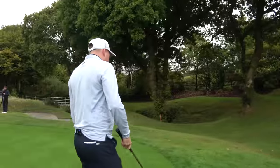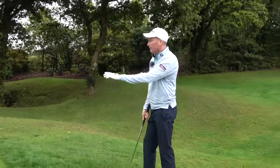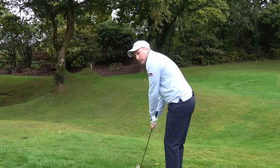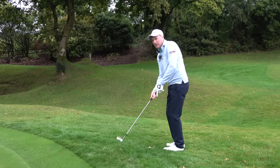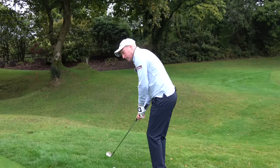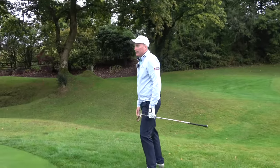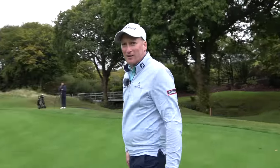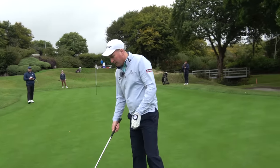So I'll just hit a couple of chips to different, where the pin is there. Just ignoring the pin today, and I'm just putting out little placements where I think the pins are going to be potentially. So you're ignoring that pin because they're not going to put it there in the tournament, are they? No chance. Because they'll wear out that area. So yeah, that's normally in the middle of the green that it is now. No, it's not going to be anywhere near there. So you'll get one day up the top there, but it won't be close to that pin. So yeah, it's not ideal.